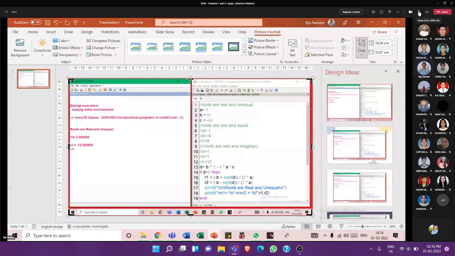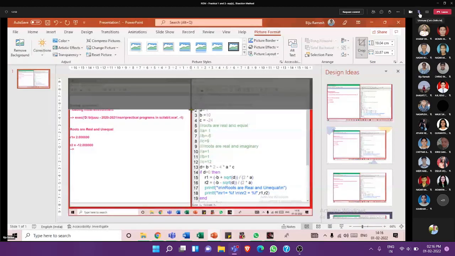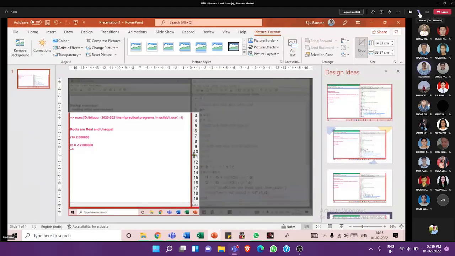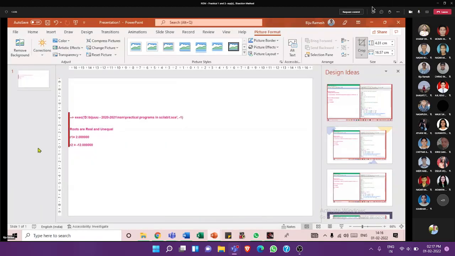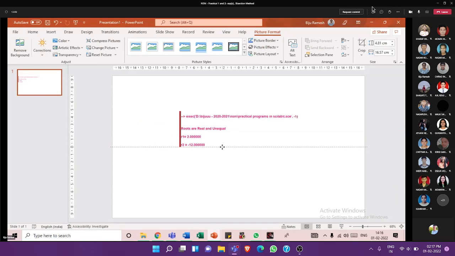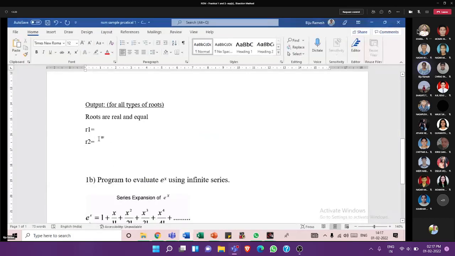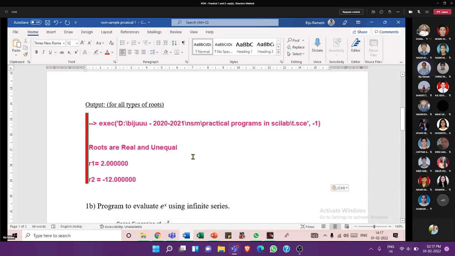You go for crop, select the thing, you go for crop and you crop it like this. So you can do that also, or you can go for this and you can paste it here. Okay, you can paste it here.